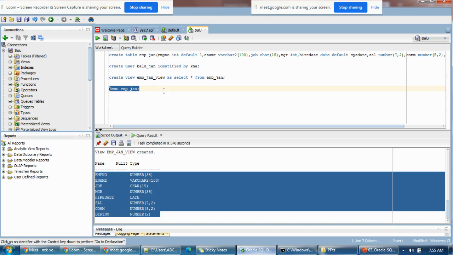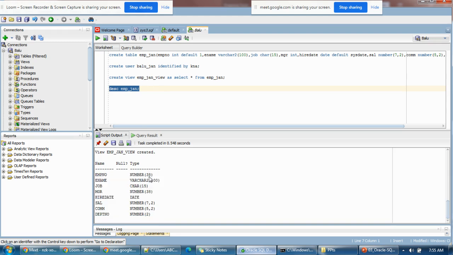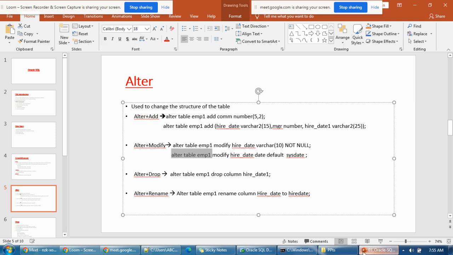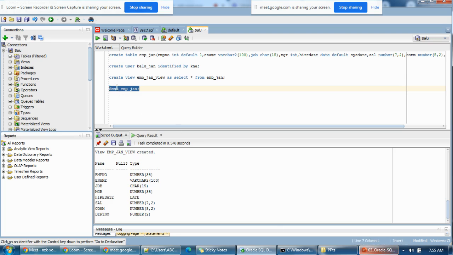Okay, describe: if you want to see the columns, what the data types are, what the data length is, how many characters are allocated for that particular field, you need to use DESC. This is not one of the DDL or DCL commands. This is the general command. It will show the structure of the table. Describe, DESC, whatever metadata the particular table contains, that will show. It works only for a table and a view.